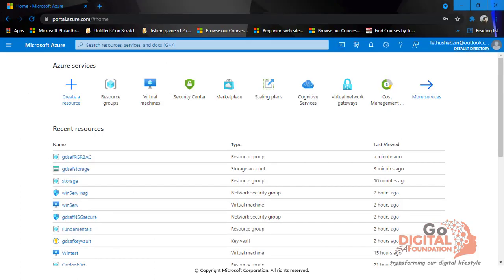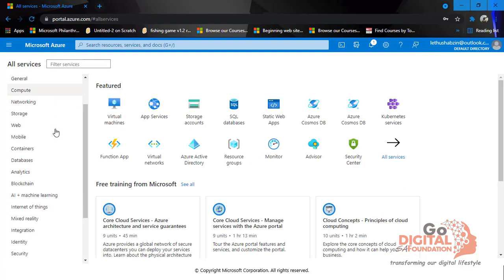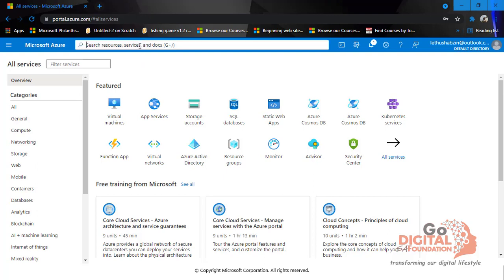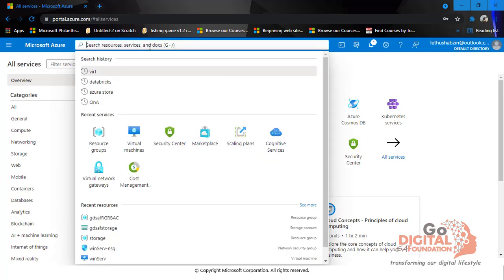So we need to, okay, that's been deleted. We need to go to all services. Let's see if this is around here. Maybe I can just search for it. Policy.